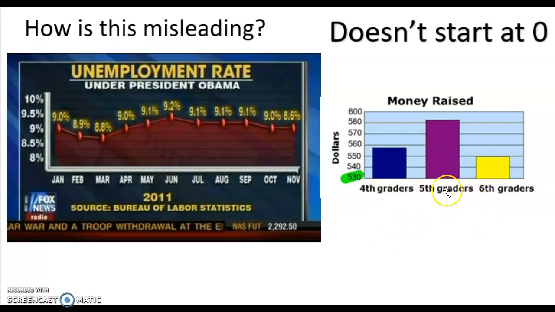Then over here, we got the 4th versus the 5th versus the 6th graders. And if you look at the way they set it up, it looks like the 5th graders are on top of the world. They are selling whatever they're selling. Oh, okay, they're raising money. So, all right, these are your leaders right here. But again, check out the scale. If you did start at zero, would these numbers really be that far apart? And I would say no. So that's definitely somebody trying to make you think fifth graders are the bomb. Okay, so another good reason to start at zero.